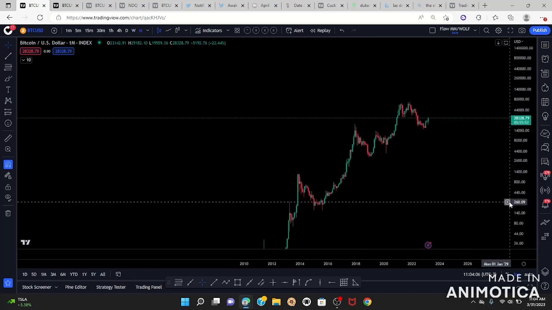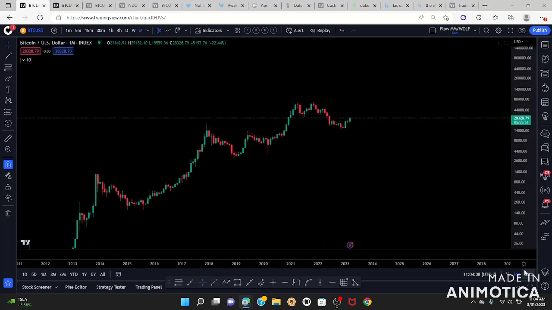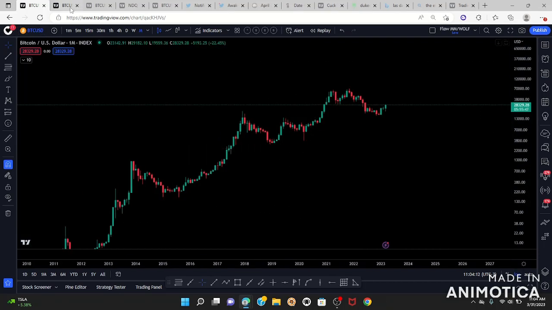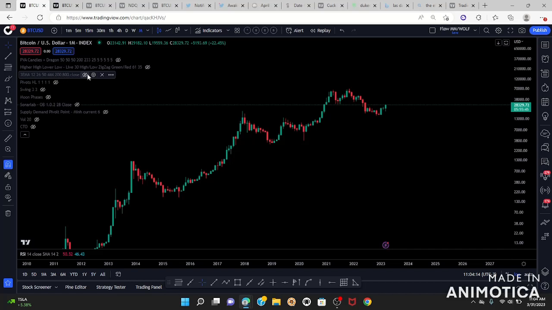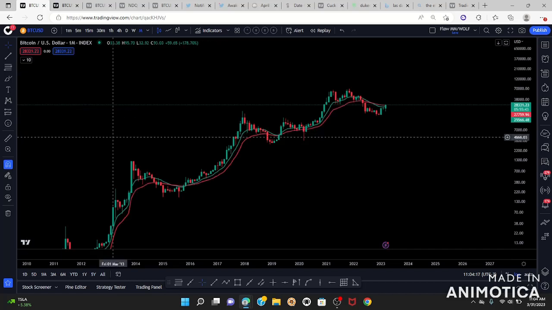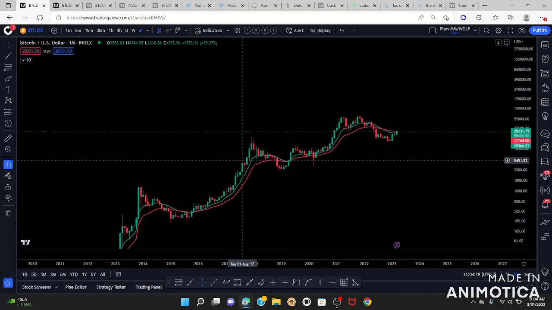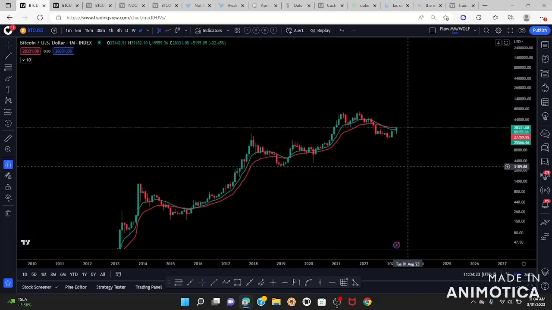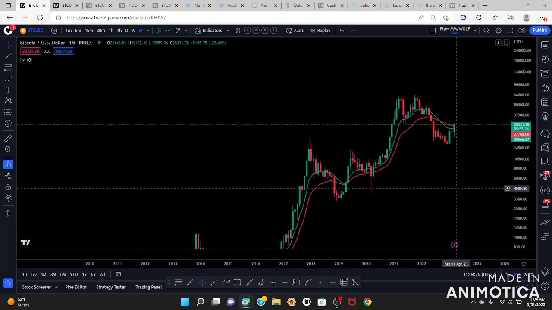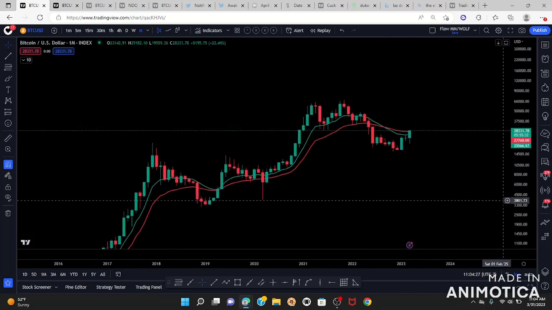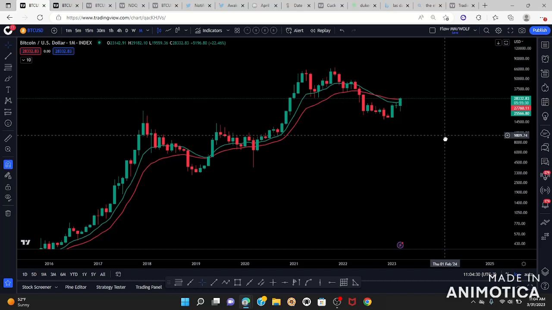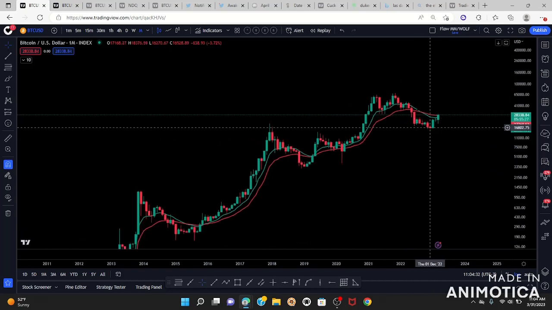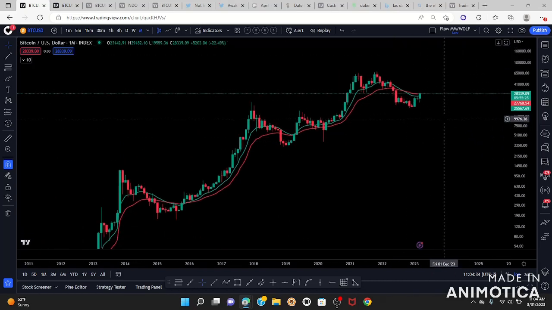Within our monthly, I like to use the index chart, and I like to use the log settings. Once you have it here, turn on your 12 26 EMA and just visualize the chart. If price action's above the 12 26 EMA, we're in a bullish trend. If the price action's below the 12 26 EMA, we're in a bearish trend. At this point, technically, we're in a bearish trend on the monthly time frame because the 12 and 26 are flipped to the downside and price action is under.